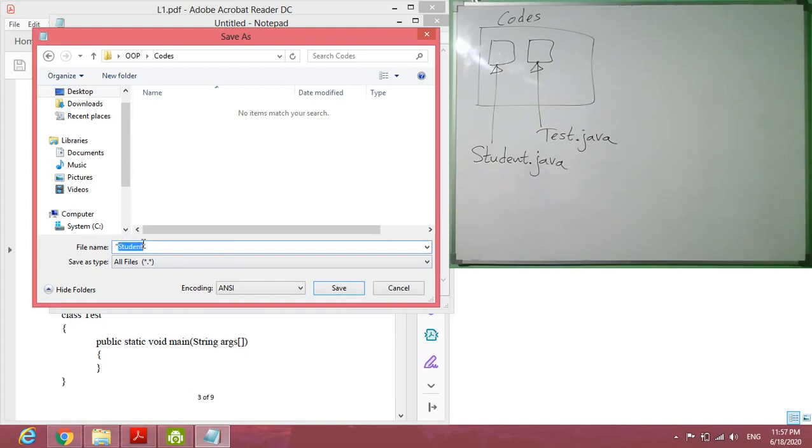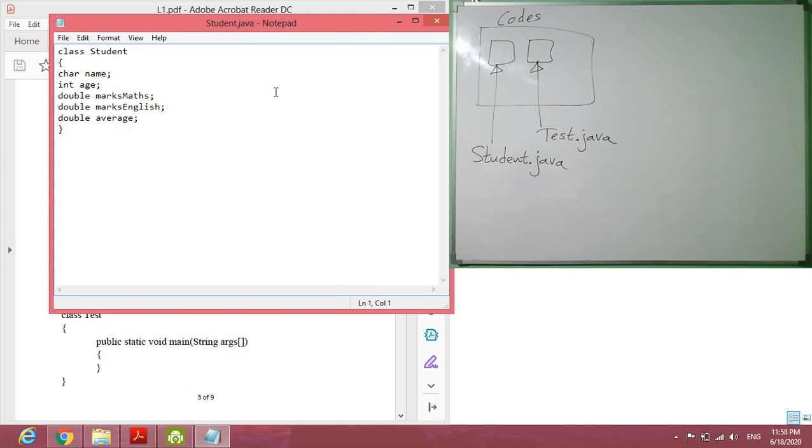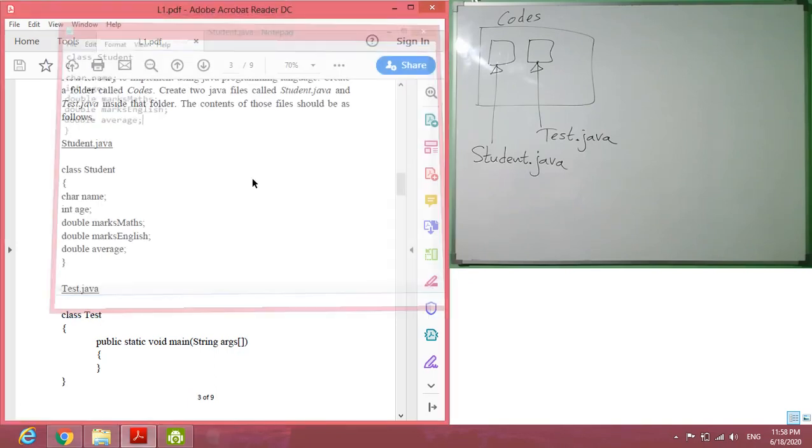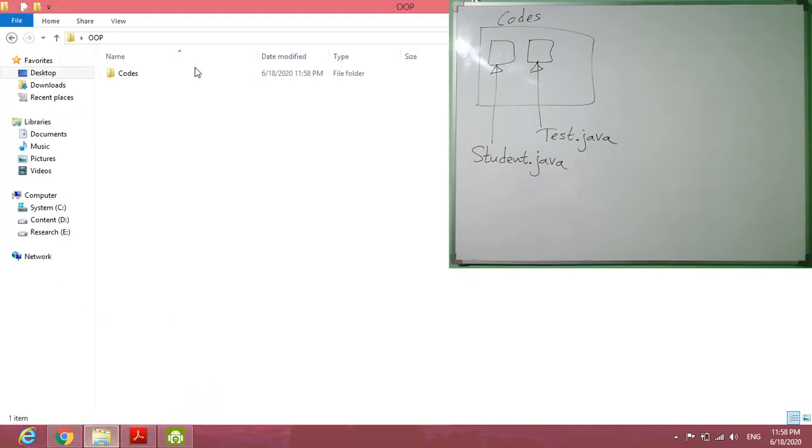Put a dot, then use the .java extension. That means this is a Java file. Now let's close this one and see this. Here you can see it is a Java file.